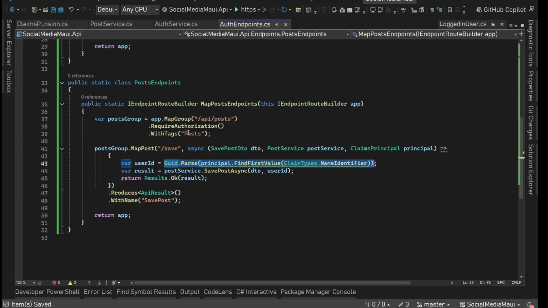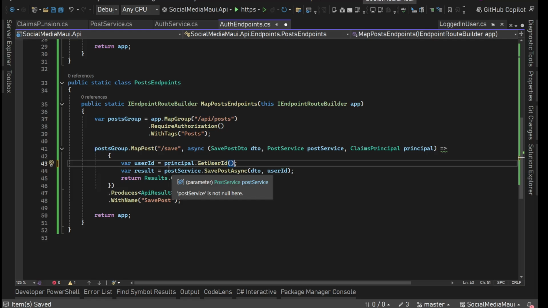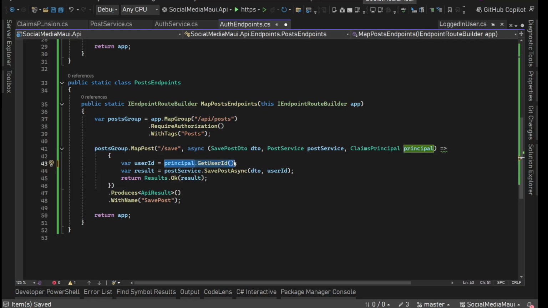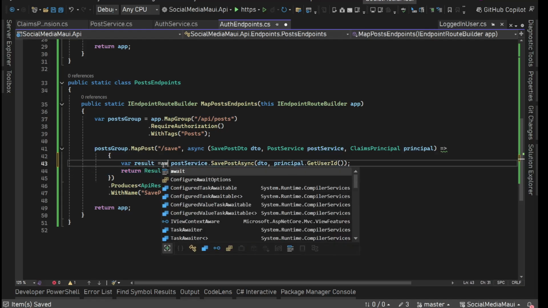Cool. Now let's go back here, and for user ID we can directly say principal.GetUserId, or we can directly use it in here, so we don't need to create this extra variable. Now because this is a direct single line, we are not performing anything else. Okay, here it should be awaited.